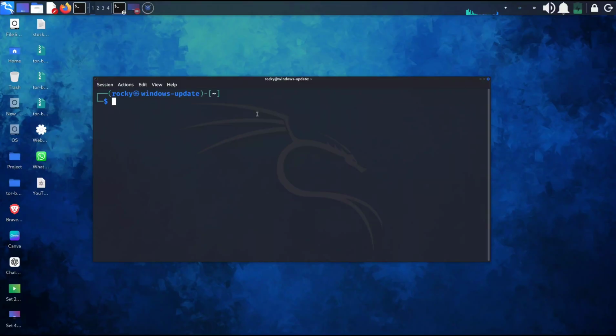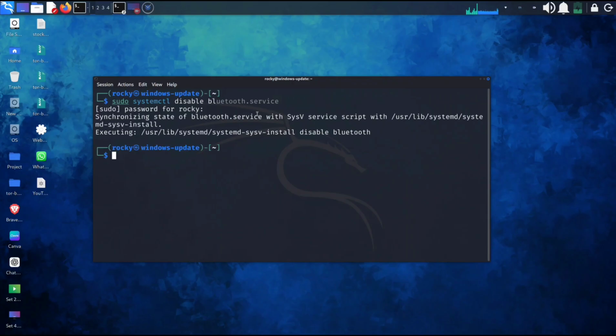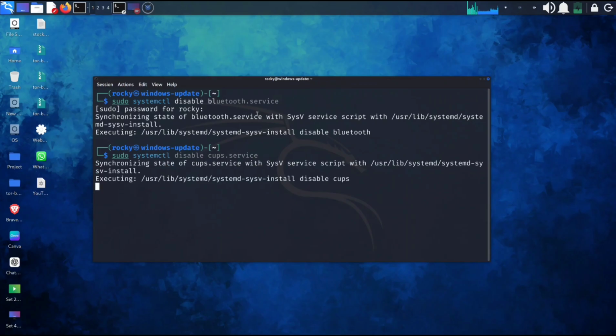Disable Bluetooth. Bluetooth is constantly calling out, "Hey, I'm here, connect to me." We don't need that noise, so we shut it off using sudo systemctl disable bluetooth.service. Once disabled, the system stops broadcasting Bluetooth signals completely. Just like Bluetooth, we also disable cups using sudo systemctl disable cups.service. Even if you don't have a printer, it runs silently in the background. It leaks hostname, device details, sometimes even network info. So we shut it down the same way.